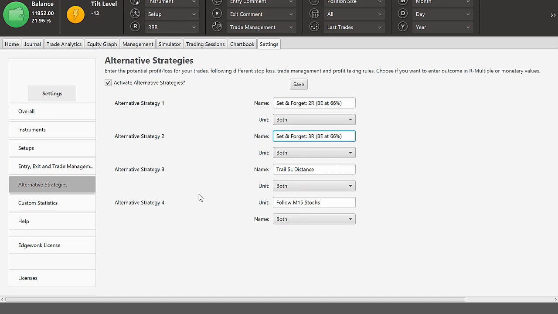Okay, so if you have any other ideas for testing take profit approaches, the stop loss strategy always stays the same, by the way, always behind the last swing low or high. So if you have any other ideas for testing take profit approaches, let me know. I'm always eager to hear.